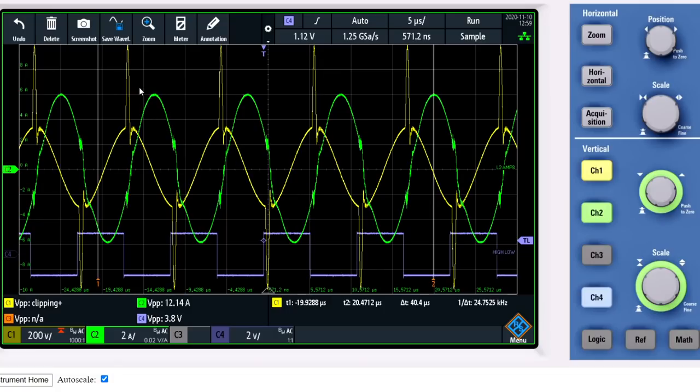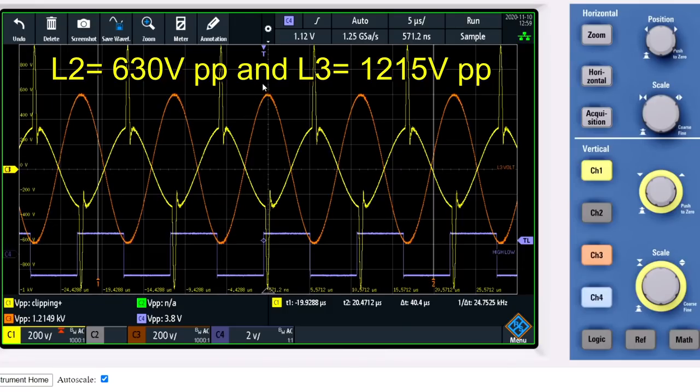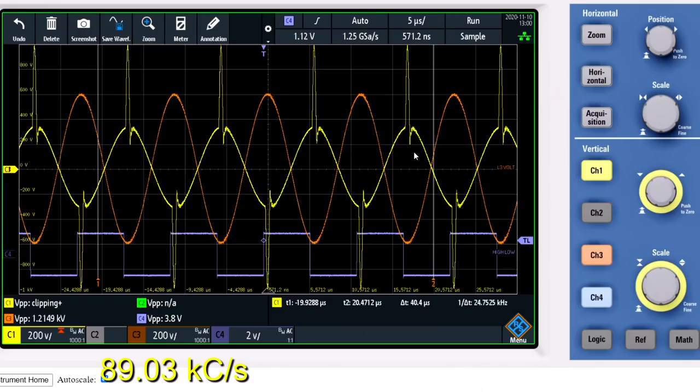My impulses are a little bit bigger now, around 700 volts. I will now turn on L3 again. As you can see, the L3 voltage now is much larger than the L2 voltage. It is amplified. As you can see, with LMD resonance, the L3 coil is much higher in voltage. And this is odd, as we haven't changed the capacity, inductance, and resistance of L2 or L3. I'm at 89.03 kilocycles per second.